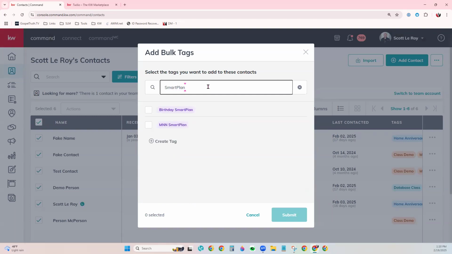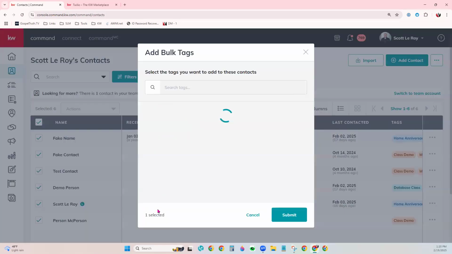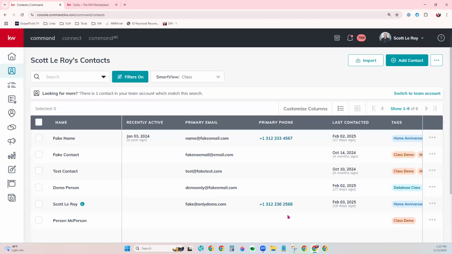If you want it to just literally be called Smart Plan Ready, if you don't already have a tag named that, you can create a tag, choose the name, choose the color, and you can create a tag. You can add multiple tags this way to multiple people. Notice that it still has that one tag selected that we just created, and I'll go ahead and click Submit.